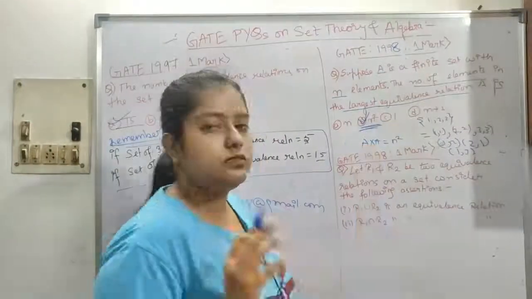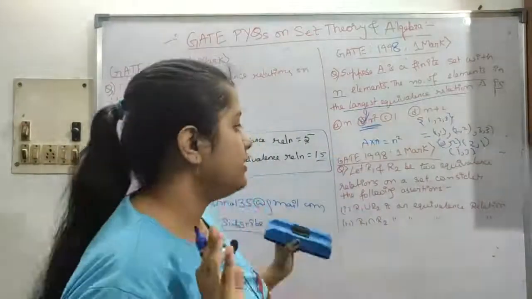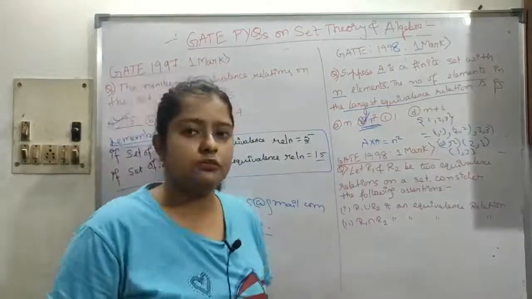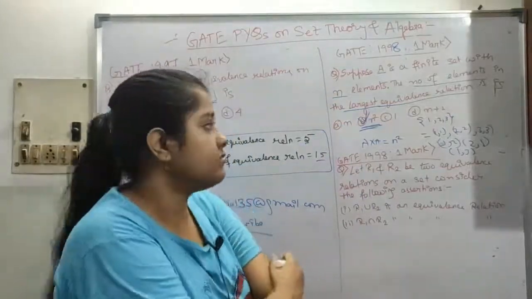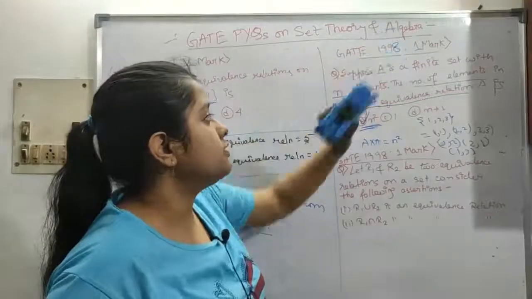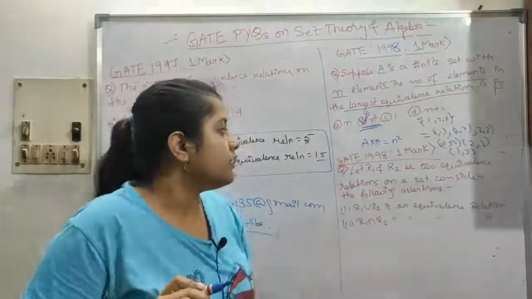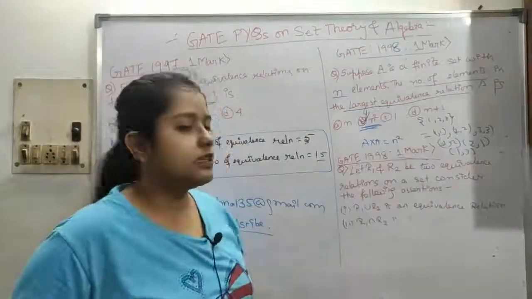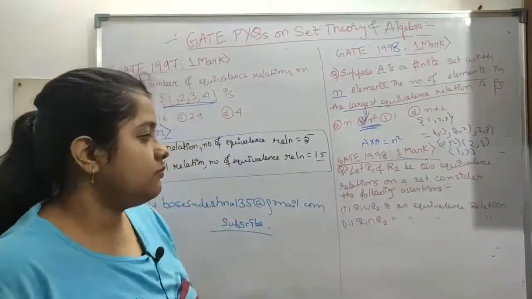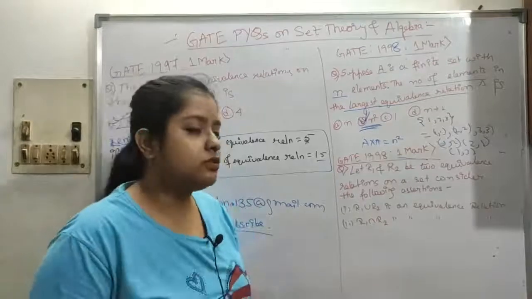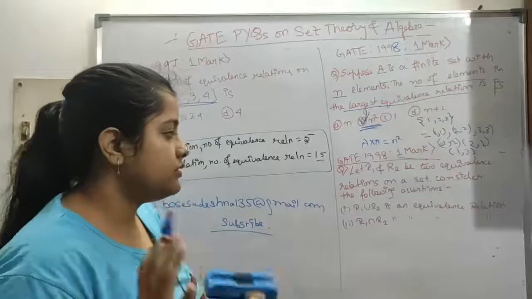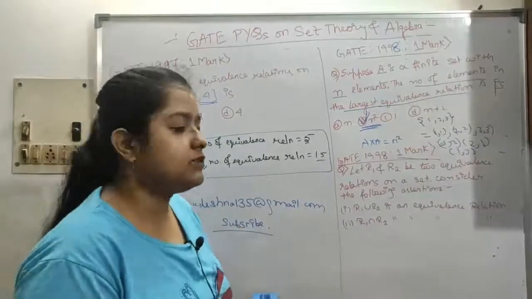So the largest contains everything, n square, and when everything is present you don't have to check anything, it will always be transitive. Okay, so this was 1998, and another question was a 1998 1 mark question. We have already seen this kind of question, but let's practice some more so that you don't get any negative marking anywhere. This much practice will make you perfect.